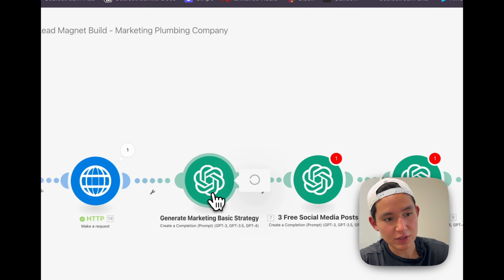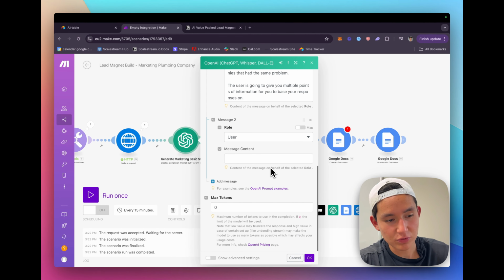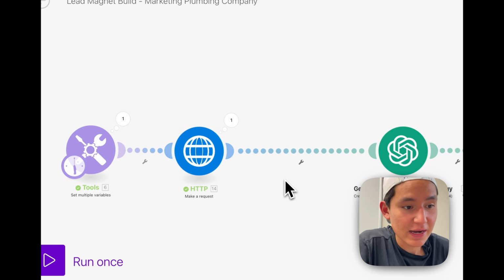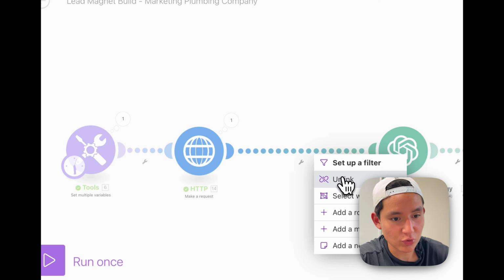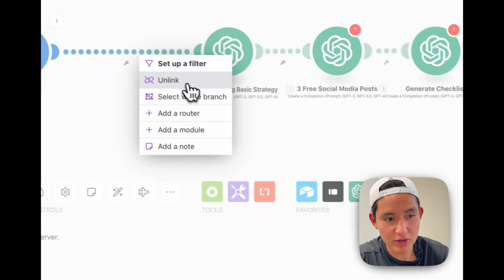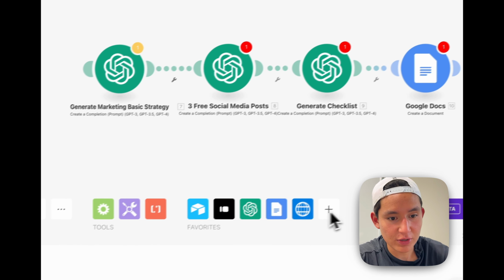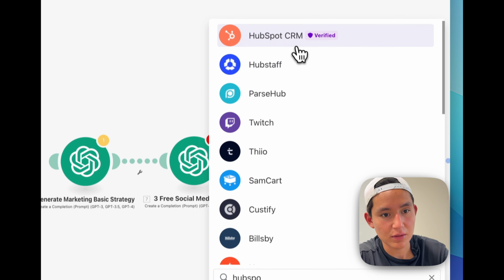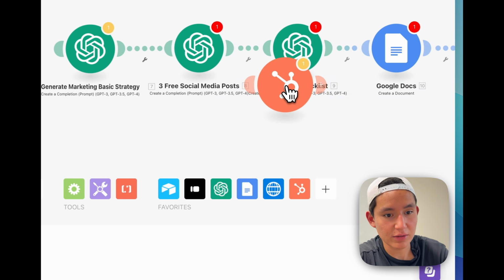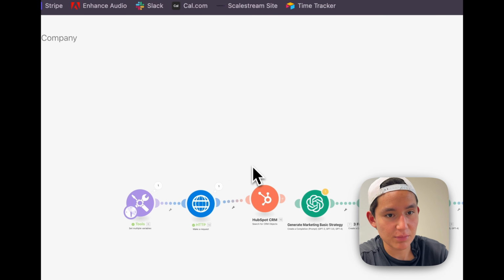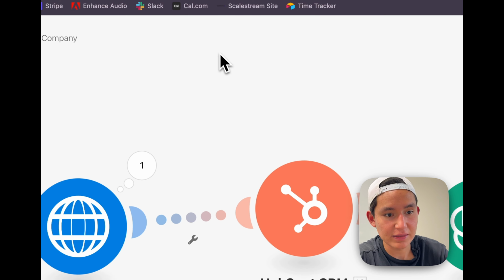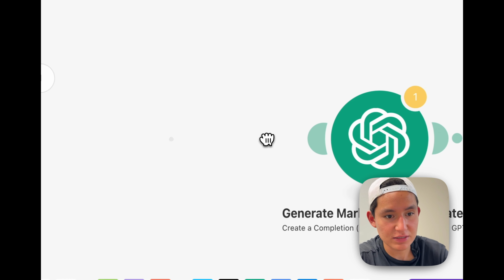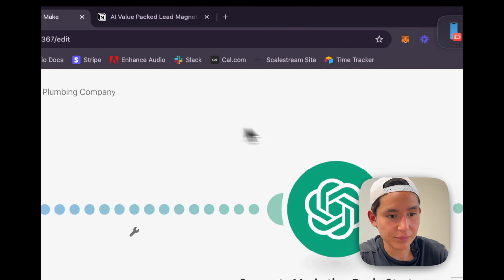Because it's really powerful, and it can get to the same level without really any downside. But let's say you want to add some information, you worked with the clients in the past, and you got that information in your CRM. You can look up, let's say you're using HubSpot, you can look at HubSpot and get a record, right? Search for CRM objects. You could definitely do this, and then you could get information from HubSpot and input it to ChatGPT as well. In this case, we're not going to do that, but yeah, let's continue.